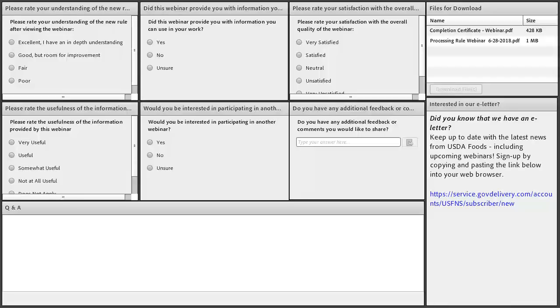Another question for you, Kylie. If a processor of USDA foods currently only has a state agreement with the new rule, does this processor need to have a national agreement in place? Okay, so there are essentially two types of processors in USDA foods processing. There are in-state processors and multi-state processors. An in-state processor is a processor who only sells end products in one state and has their manufacturing facilities also in that same state. So those in-state processors can operate using only an in-state processing agreement or a recipient agency processing agreement if authorized by the distributing agency.